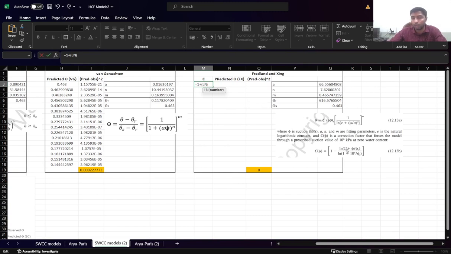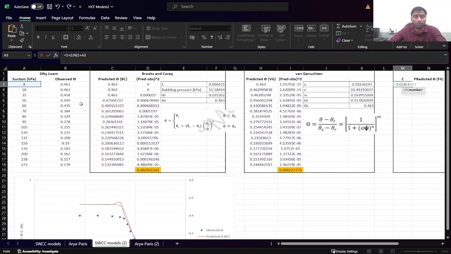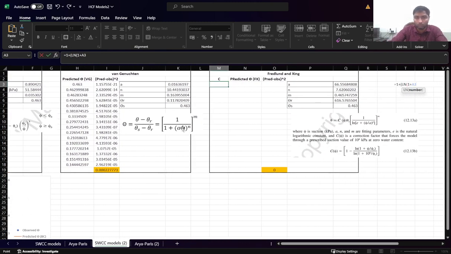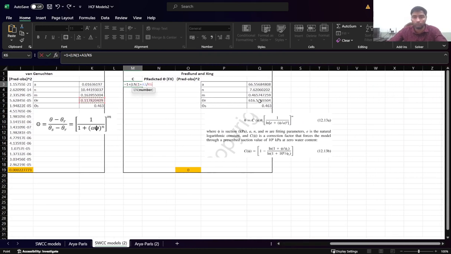We'll open the bracket, and it will have 1 plus psi upon psi r. So 1 plus the value of psi, the suction, is here, upon the value of psi r, that's going to be here, and we'll log this value.